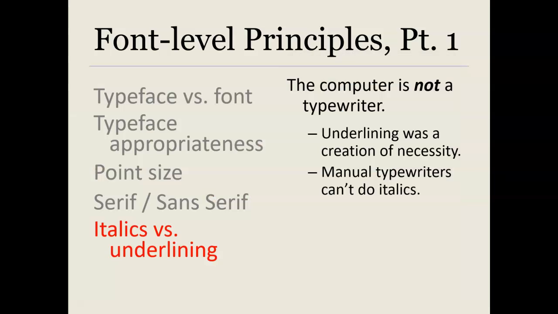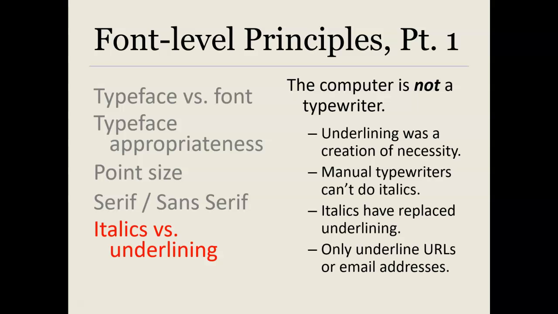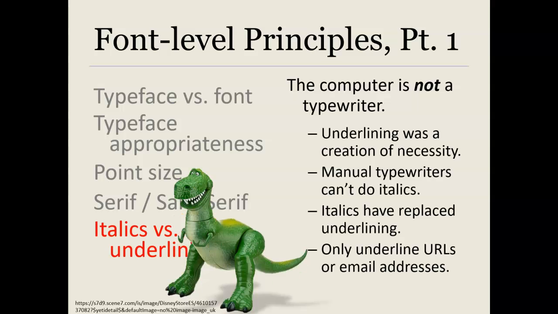So you want to make sure that today, when you're using the computer, italics have replaced underlining. If somebody tells you to underline, don't. The only thing you're going to underline is a URL or email address. That's particularly if you're just doing black and white documents, for example on paper, where someone cannot click a live link. So in that case, you definitely want to underline it. And if somebody tells you, oh yeah, you shouldn't italicize that, you should underline it, that person is one of these and they should be ignored.